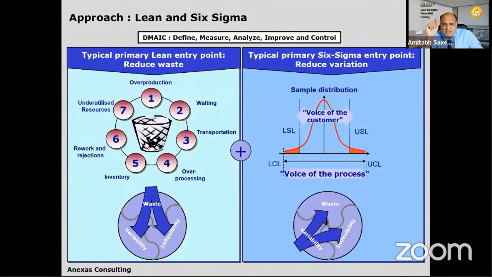To understand that, and before I go into that 1 hour of detailed discussion, let me tell you how Lean Six Sigma is implemented in an organization. So this is easy to understand, this part, which I'm going to show you, how Lean Six Sigma is implemented, so that you understand what the Lean Six Sigma methodology is about.